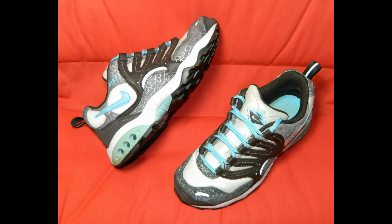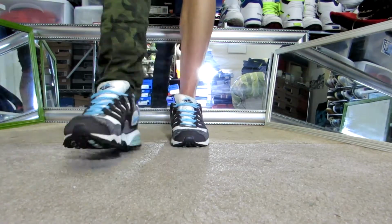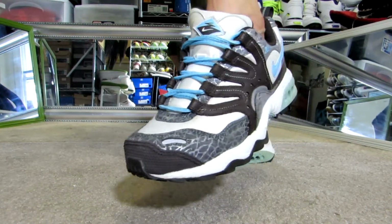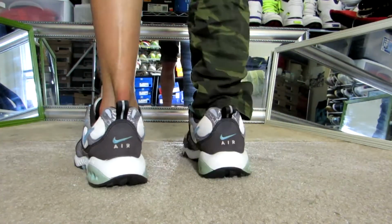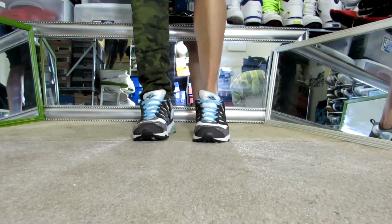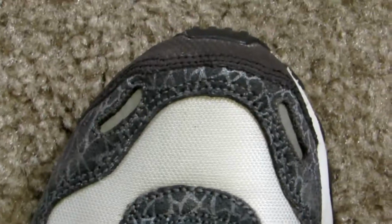This is the Nike Air Terra Humara in white, powder blue, tar, and a metallic gray animal print. It's a colorway from 2008, and again, it's another women's colorway. It has that ACG, or All Conditions Gear, style that you saw a lot of in the late 90s and early 2000s. I bought these slightly used and fixed them up.